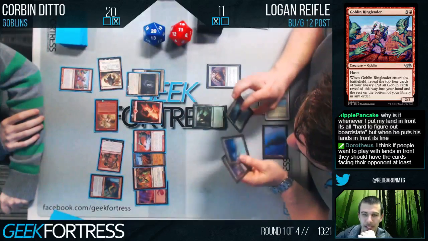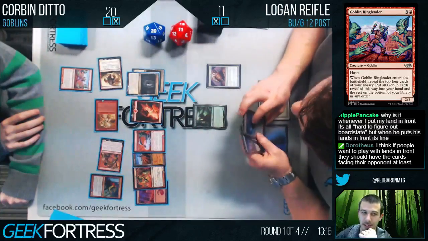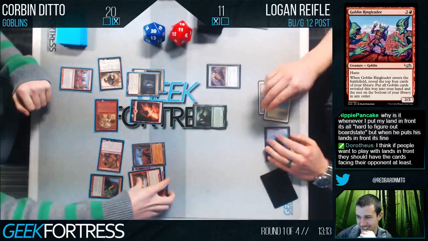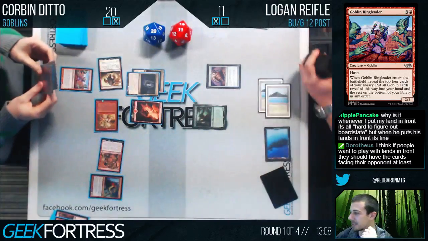As for Pancake, it's more that you put your creatures on the far right, the lands in front, anything else at the bottom left, and then a bunch of other things in the middle. But certainly I prefer lands not to be in front.